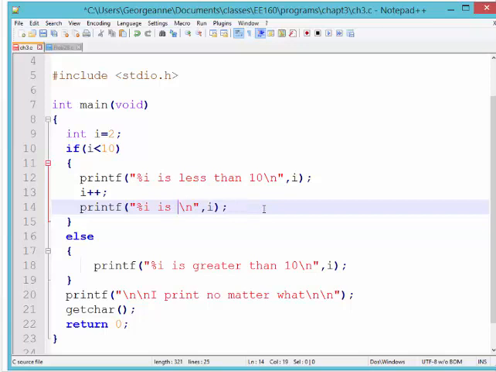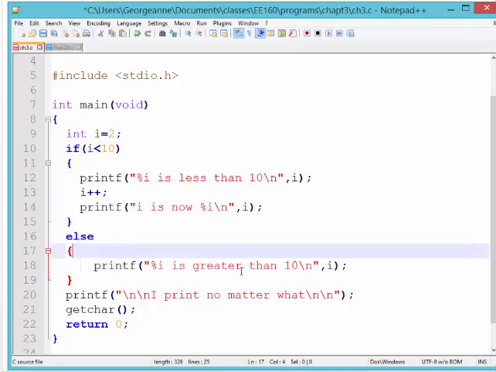It is now, let's say, I is now %I, whatever the value is. So if my number happened to be an 11, this would evaluate to be false. So I go down to the else statement, and I would print something, do some other statement, whatever is required of me. And then after the true part or the false part executes, the program execution will continue as before.